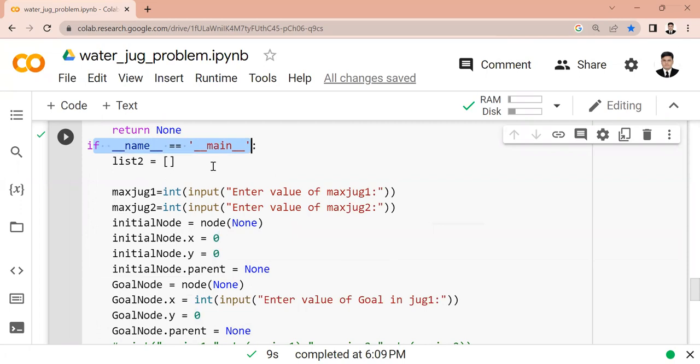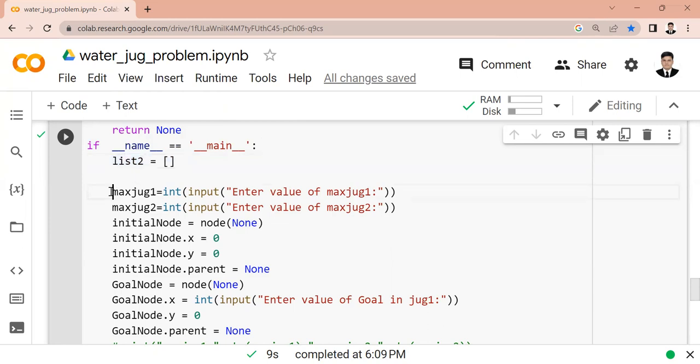If you look here, two lines are written: one is the method main, and we are comparing something to main under single quotes, and in the bottom part is written list two. So what do these first two lines mean? This simply means that we are checking whether the Python script is being run as the main program and is not being imported as a module. If this condition is true, then the code indented under the if part is going to be executed. And list two, you can simply see, is going to create an empty list and assign it to the variable list two.